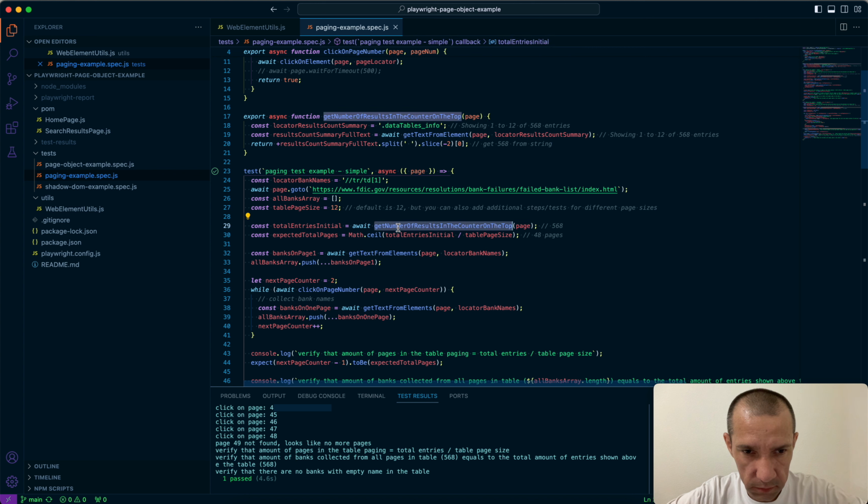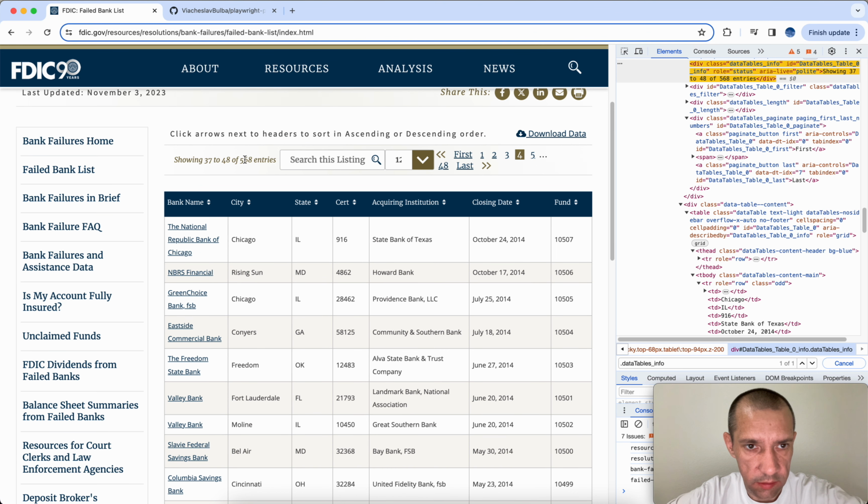Now, after that, I'm calculating the expected total number of pages. So I need to divide this value by the page size 12.